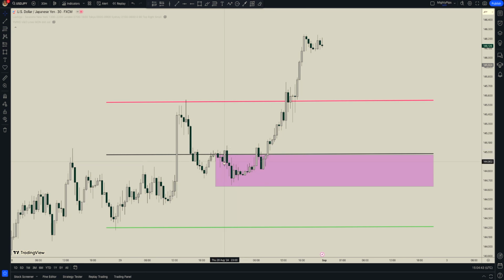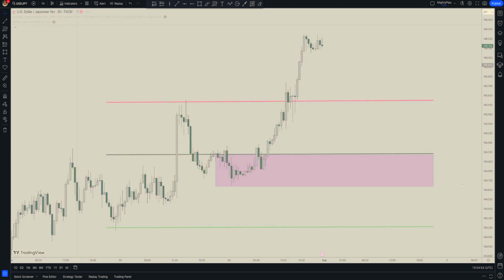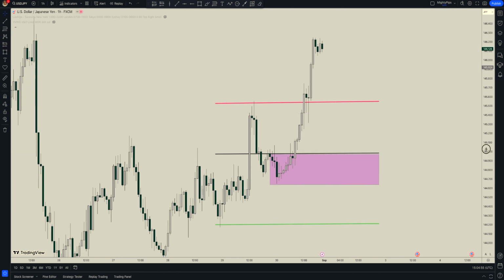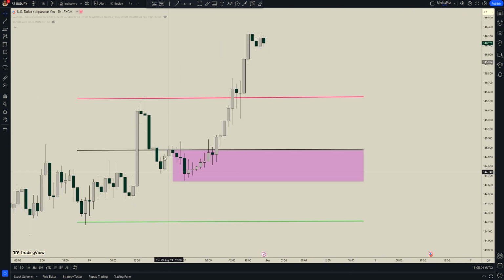You can have multiple entries here. You can get stopped out, but you can also re-enter because there are multiple entries. Let's also look at the 1 hour chart because that is the one we used to illustrate in the beginning. Let's look at an entry on the lower time frame, which is the 1 hour chart. When price came down below this and retested the previous day's close, what we are going to be looking for is candlestick formations around here.